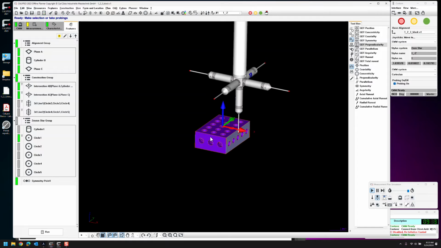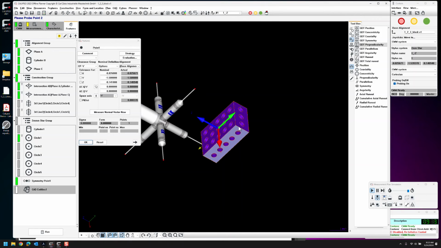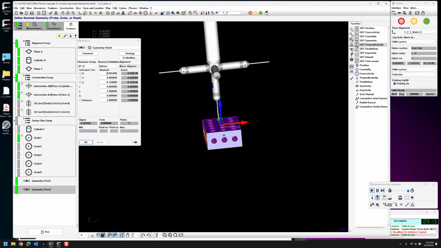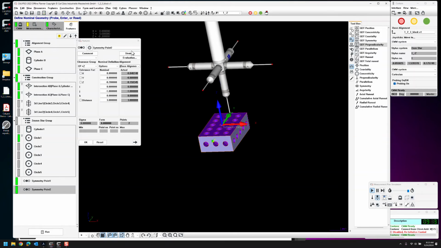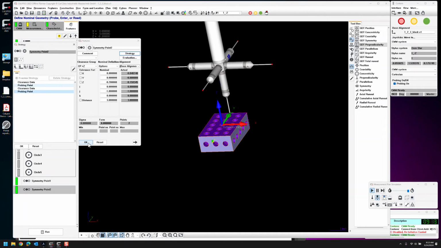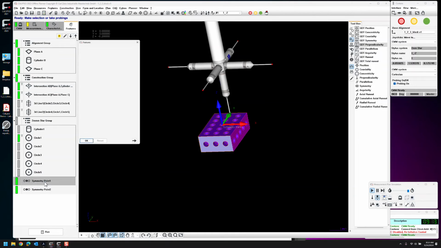Let's go ahead and create our other symmetry point. One on the front, one on the back. Click OK, answer yes, open that up. Notice that now my nominals are a little off, so let's put that on 0. Let's put that at -0.2, so it's exactly where my 1 was on the sides. Come to our strategy, double click, set those to zeros. Notice the Z is at 1 and -1.5. Click OK, OK. Let's come back up here.